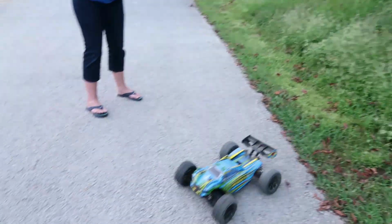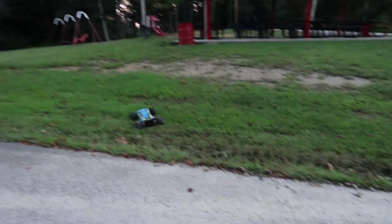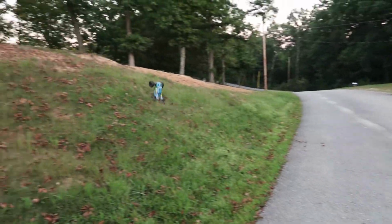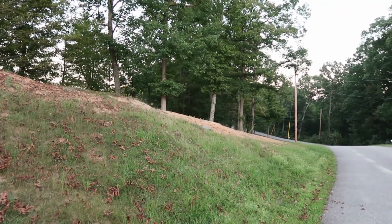I mean, you get better range with a bigger vehicle. Look at that. It almost gets lost in that tall grass, but it can still, whoa. You just rode a wheelie up the hill.